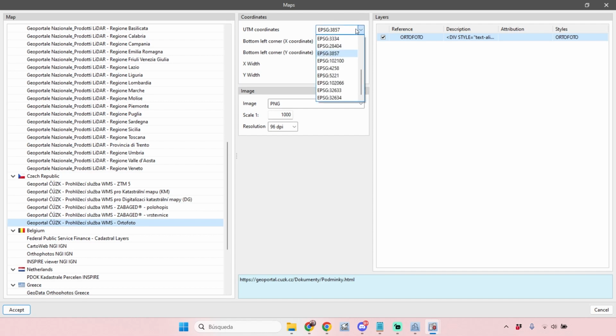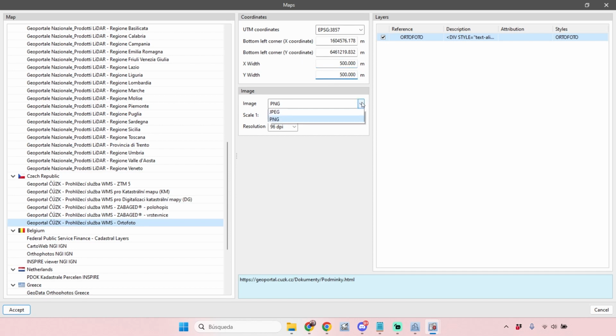I selected the UTM coordinates in this case, where I know that I have information available, and then I select a space. In this case I select a square that is 500 meters on each side.